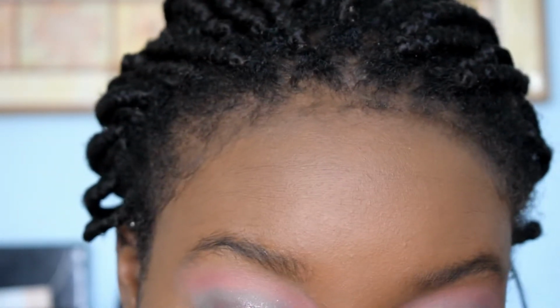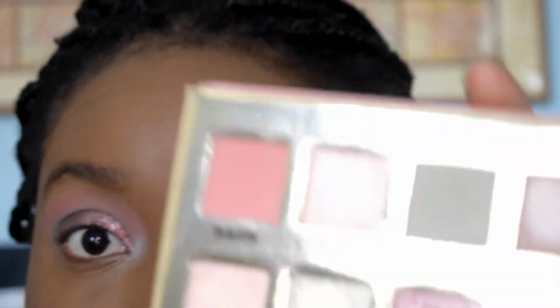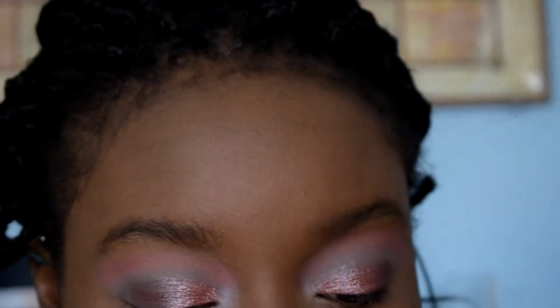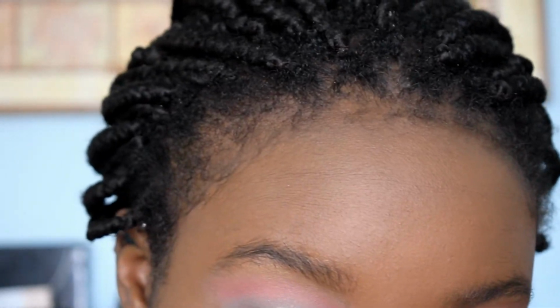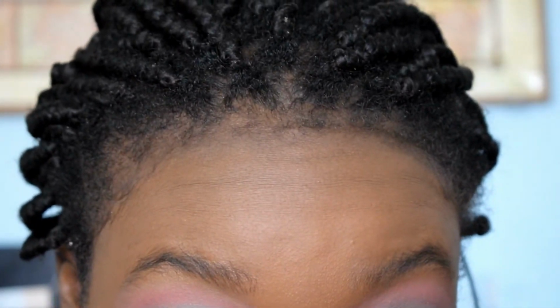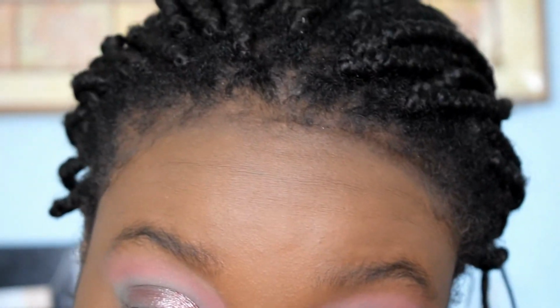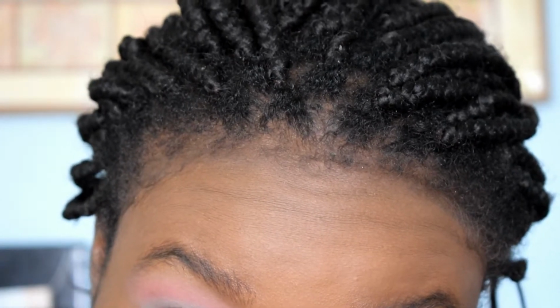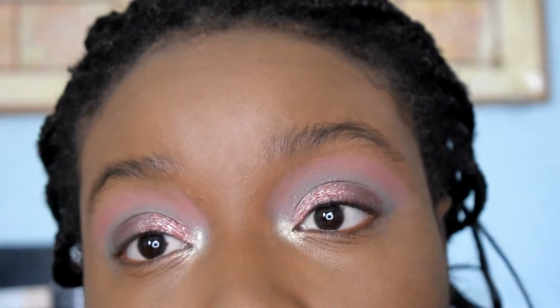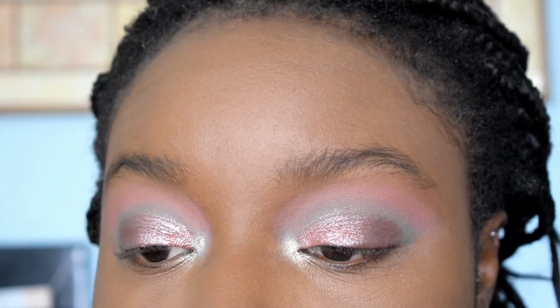I think this is the E9. Yeah, it is. And then I want to go into Myth, which is right there, and I'm actually gonna put that in my inner corner. Nice and bright.